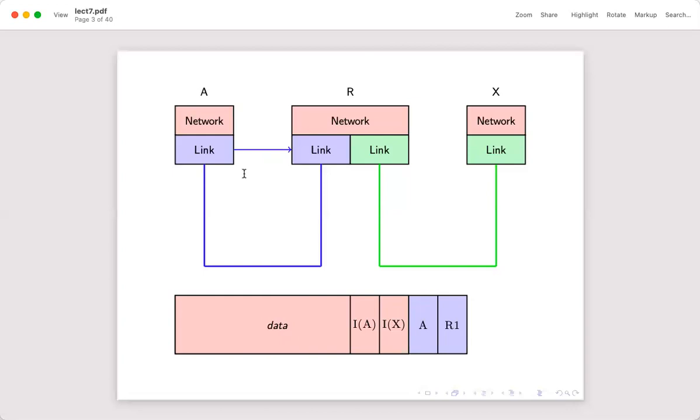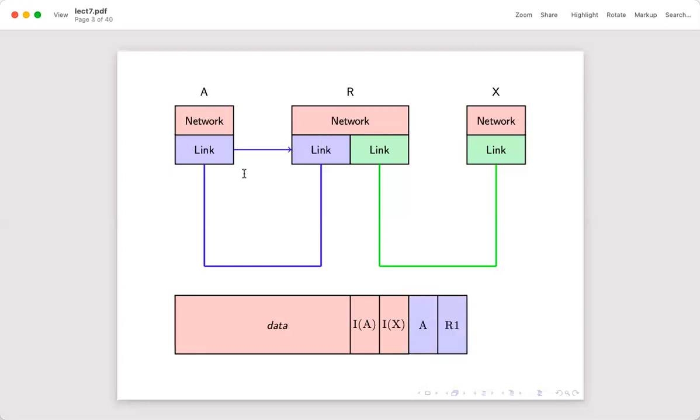So the link layer would plug in this header, the blue header, and create the frame that travels on the network. The frame created by the network layer is a frame, but we call it a packet, right? So the network layer creates a packet. It is like a frame, but we use a different terminology here. So this packet is contained in the frame, and the link layer would send it through the wire or the wireless medium, to the R1 interface of R.